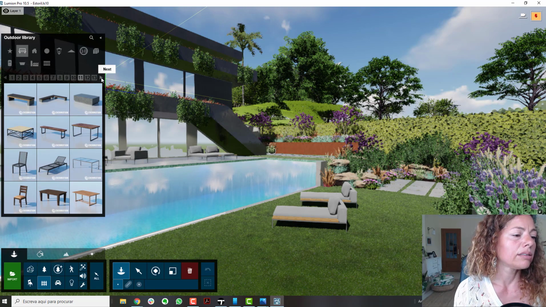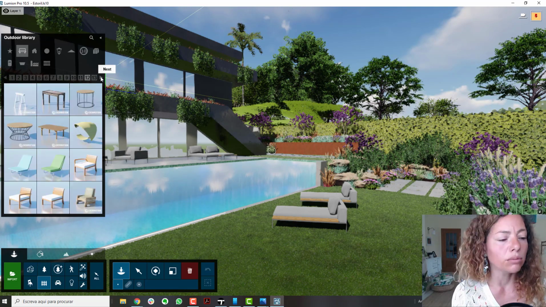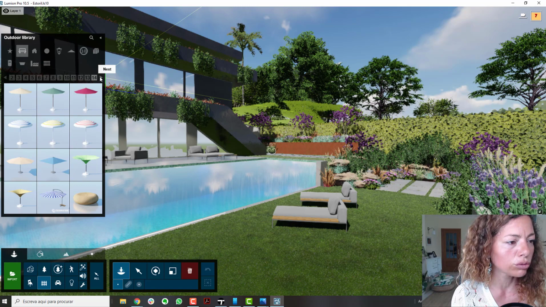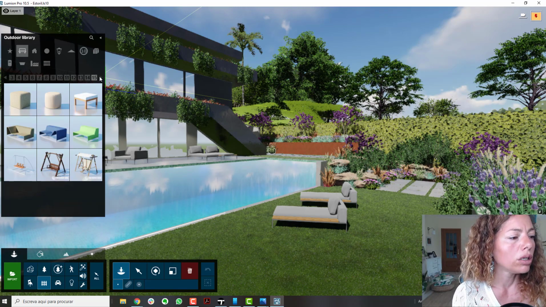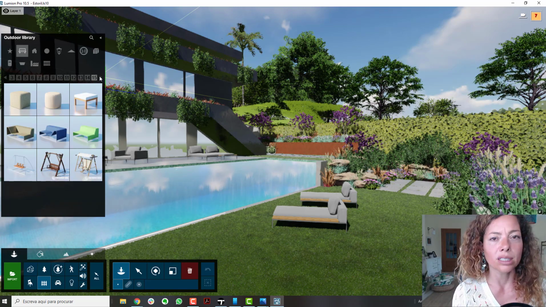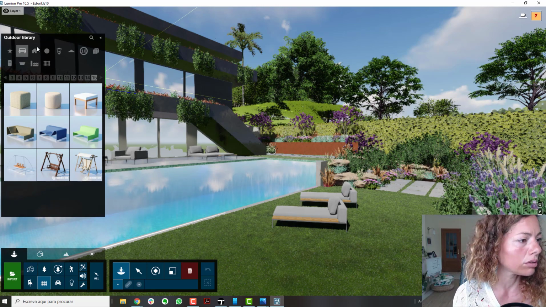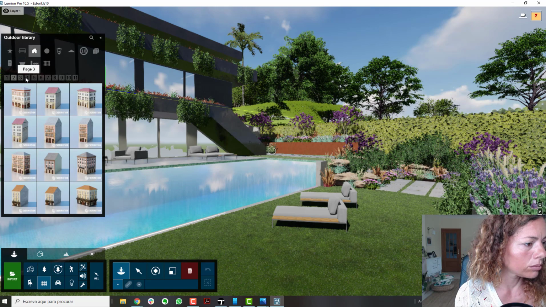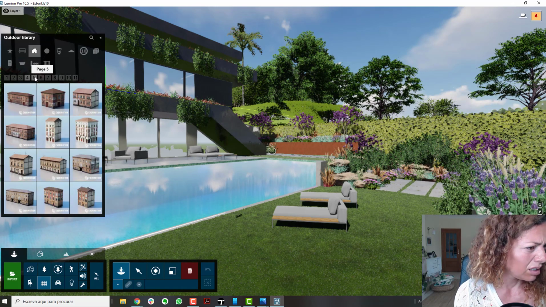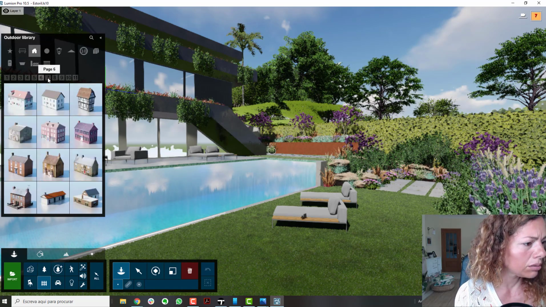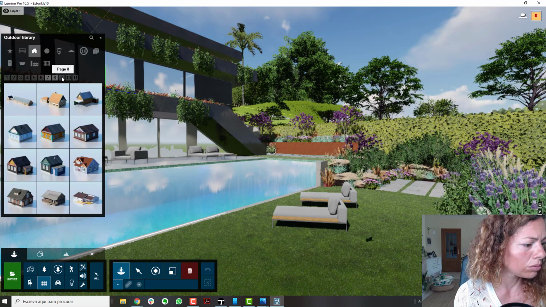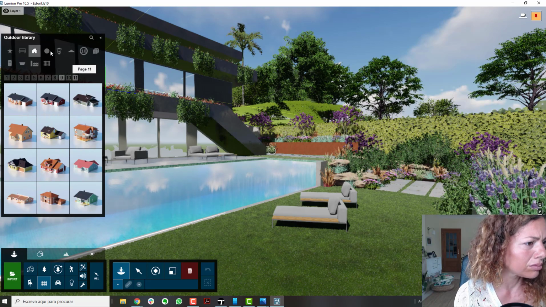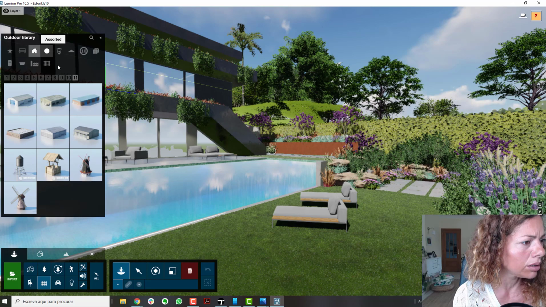I just find that I want to use real brands in my projects, because normally I want to suggest to my clients something I can source afterwards in the real world. So, buildings, I'm not sure. I don't use these buildings in my projects, but it seems like there are some more buildings than there used to be.